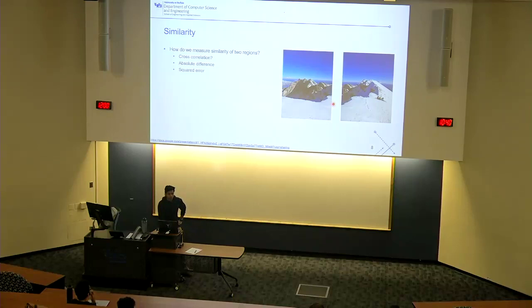So assuming we have a region that we care about, we can take that particular patch and the other patch that we think is similar, the one that we want to check, and then we just subtract one from the other directly, which gives us the absolute difference between those two patches. And if you don't want to deal with the sign, as in which of those has the higher or lower values, then you just square the entire matrix once you get the difference, and that is the squared error.